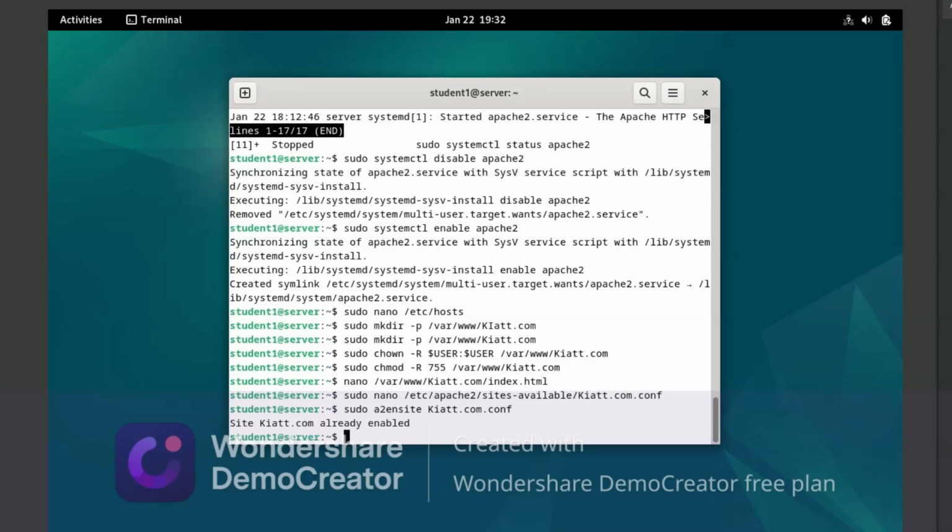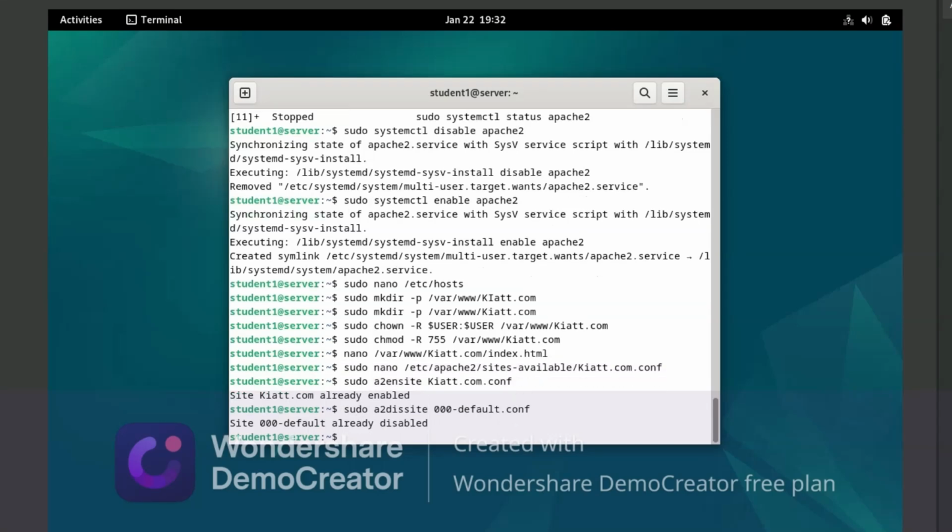And disable the default site using this. Okay, so we can test for configuration errors using this command.